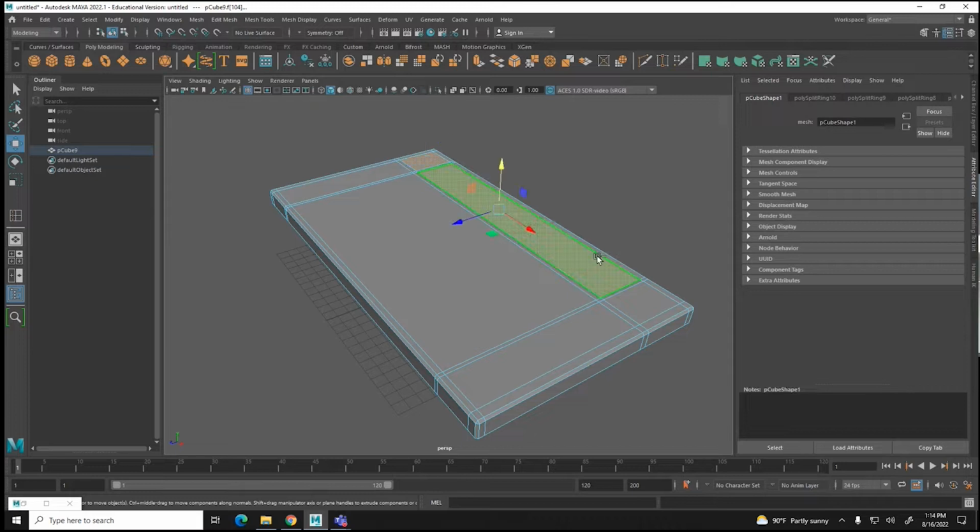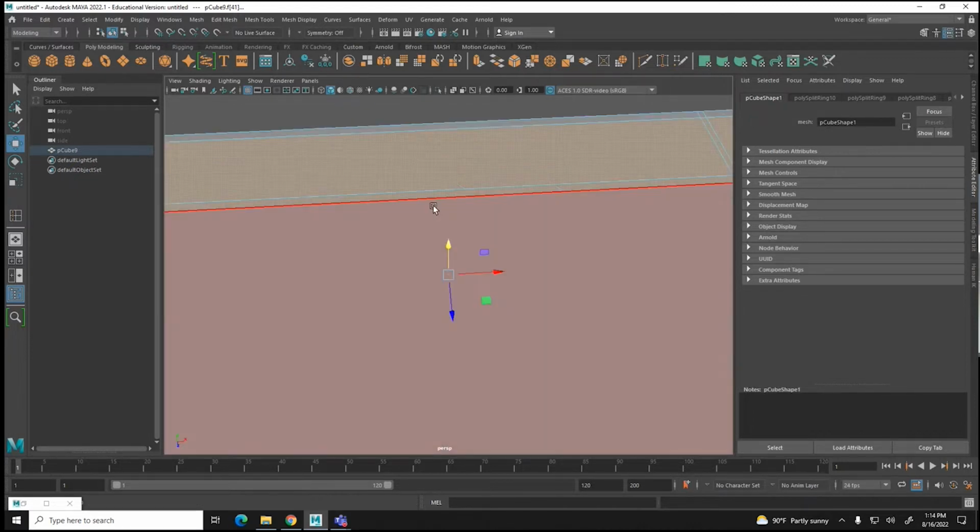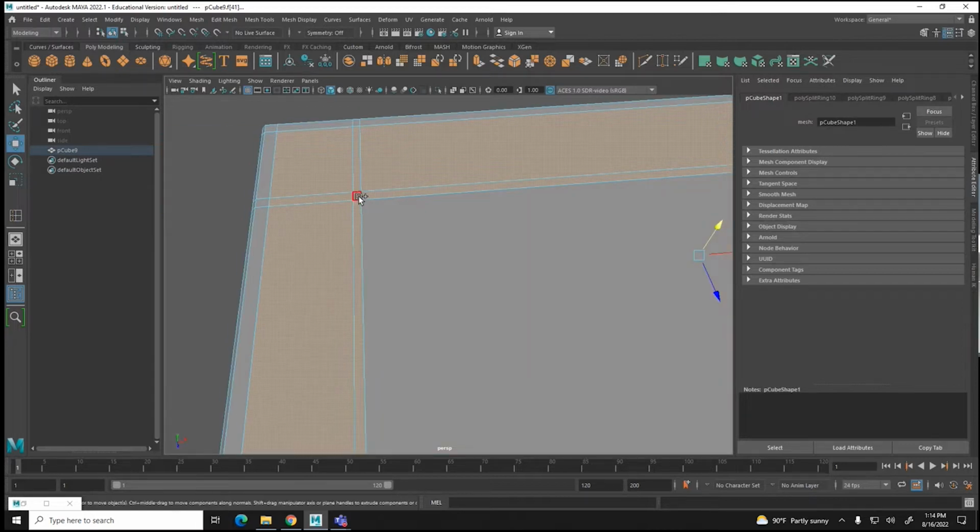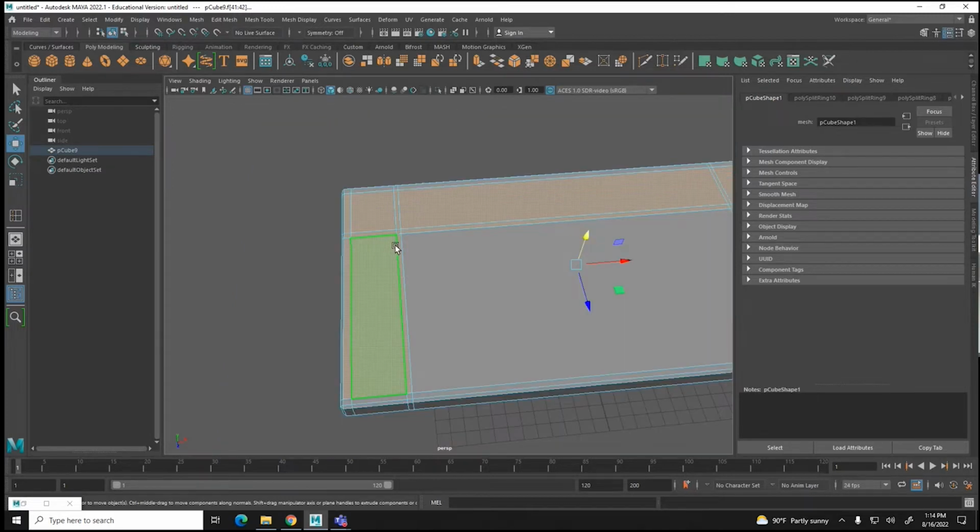Face, face, face, face, face. Come here and select these interfaces. And then you can see what I'm grabbing. See? Yeah, I'm grabbing those right there. I can even grab this one here.